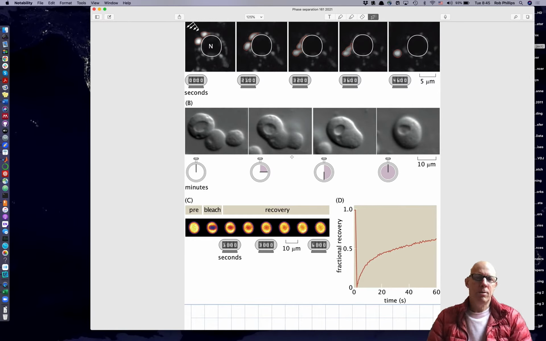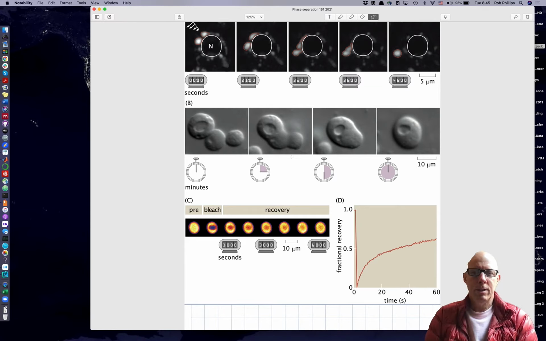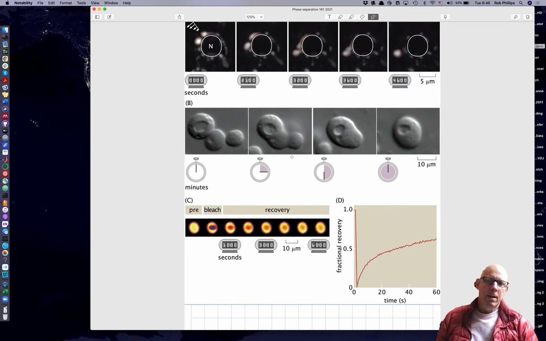And I just remind you, for those of you that have been taking the course, that you had the opportunity to actually calculate fluorescence recovery after photobleaching. That was one of the places we did Fourier series earlier in the term. And so, all of these are the hallmarks of a certain kind of dynamism that we would normally associate with liquids rather than solids or gels or that kind of thing.